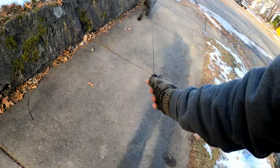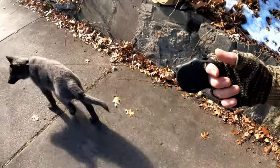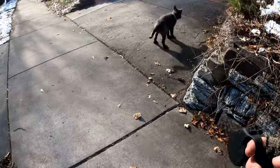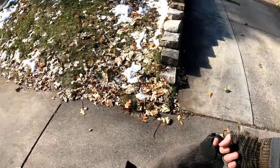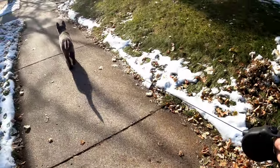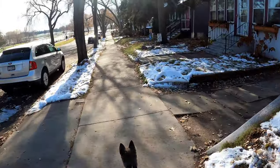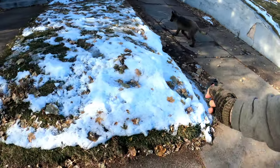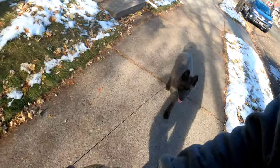Give her a quick tug. Good girl. Again, this is the first time she's had the lead attached to her collar, and she's doing very well. She's not really reacting to it at all. Just watching a couple people walk their dog over there across the street. Couple tug, quick tug. Good girl.